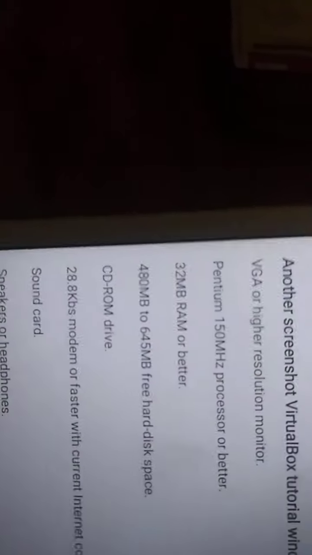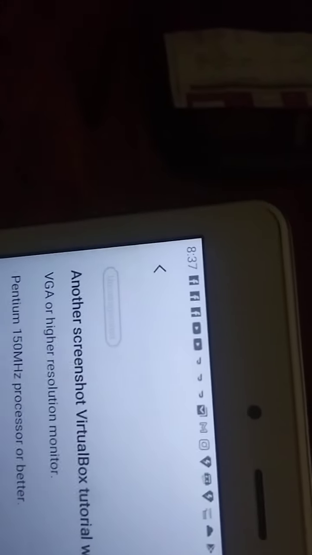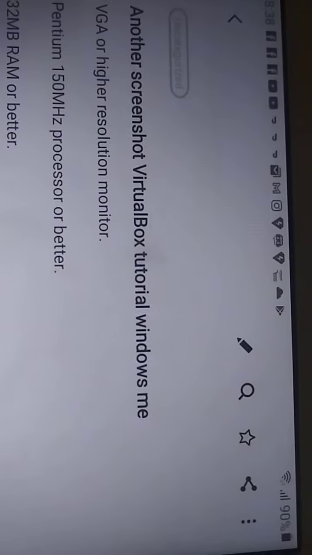I'm not gonna put that one in, because I mostly like the Windows 7 editions. But for you people, especially old people that want to use computers, this is called Windows Me. This is for VirtualBox users who are not into computers that much and want to learn. Well, this is a tutorial for you. This is called the VirtualBox tutorial on how to use Windows Me.